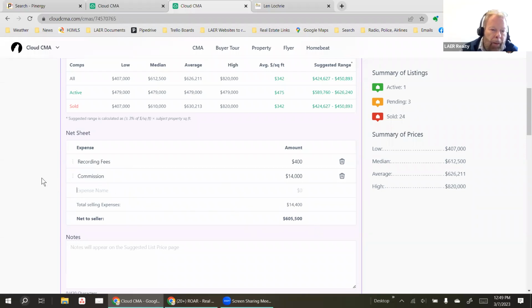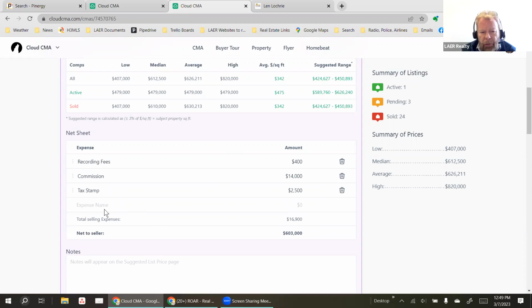And then say there is a tax stamp in Massachusetts, and so that's, let's see, 6 times 424, $2,500, right? We can add that in. And what you're doing is you're creating a net sheet for the seller saying, when you list, there's going to be $16,900 in expenses, and your net's going to be about $603.